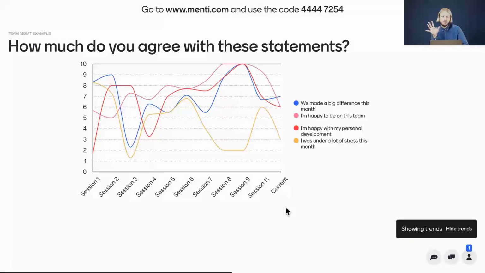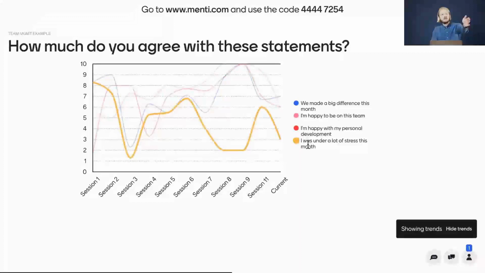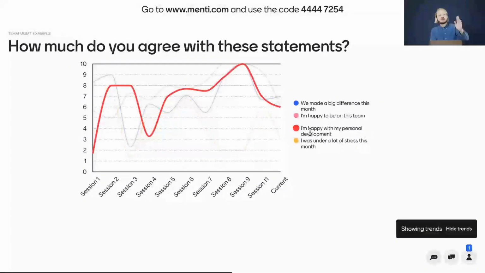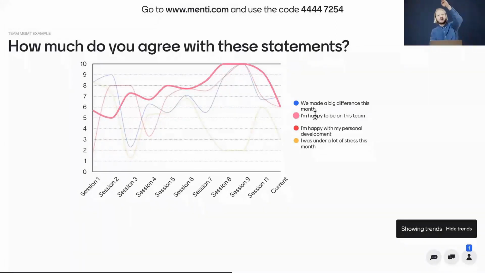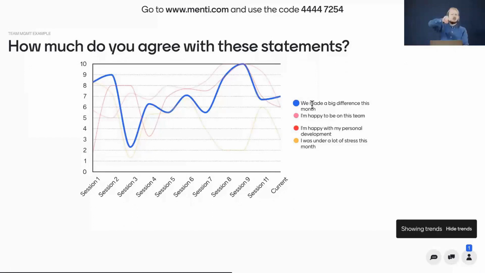Yes, this is fantastic. If you are a leader or a facilitator of these types of meetings, you really can get the raw data in a very visualized way here. So if I were to do this every week, I can see, okay, week 1, it was pretty stressful, right? It was up at 8 or 9, but then it went down, and at the same time, personal development went up as stress went down. You can analyze all kinds of things here. Team happiness is slowly on its way up, and big difference. I think that kind of correlates with the stress, maybe.